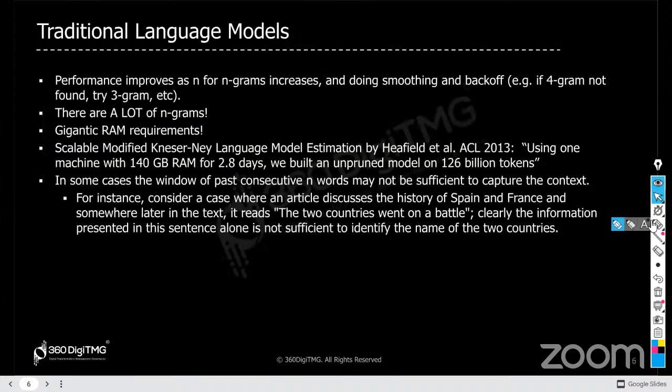Here, if you see, in 2013, people experimented with 140 GB of RAM for 2.8 days, to build 126 billion tokens. So one challenge regarding the traditional language models is that beyond trigram, the memory, the compute, and the parameters that you need will be extremely high.